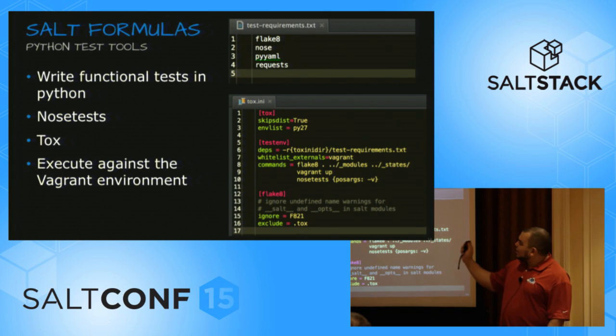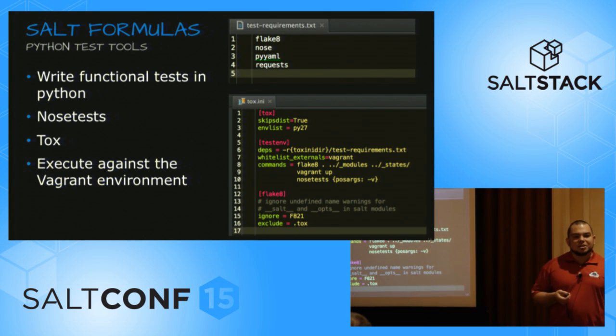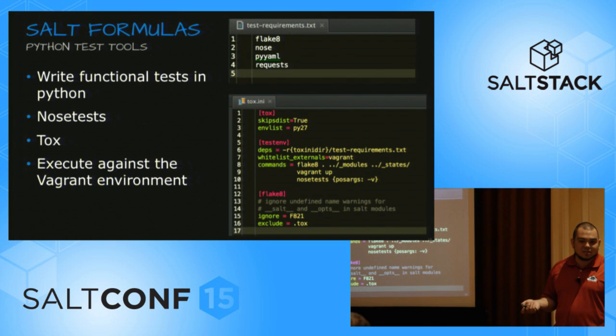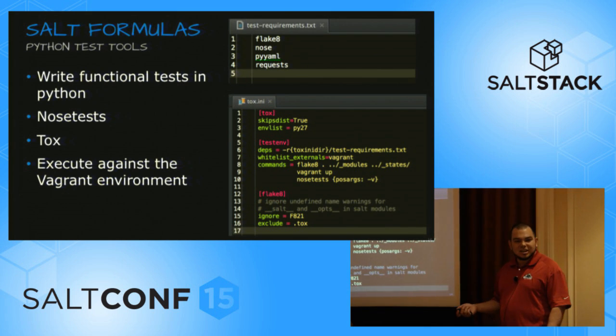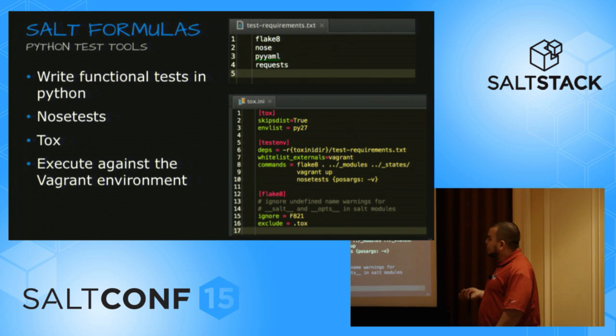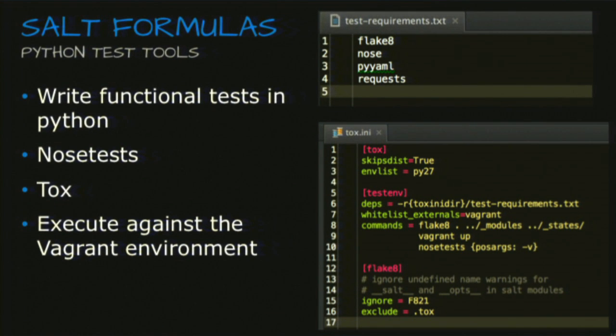And so let's talk about the test tools. I'm pretty sure in the salt community, we have a lot of experienced Python developers in here that have also moved into DevOps or maybe been doing a lot of DevOps. And because of salt, you're now learning Python. So if you've ever worked on a lot of Python projects, you might be familiar with some of these tools. We write our functional tests in Python. I use nose test as a test runner to sniff out functional tests. That's a pretty common Python tool that you might see for running unit tests or functional tests.